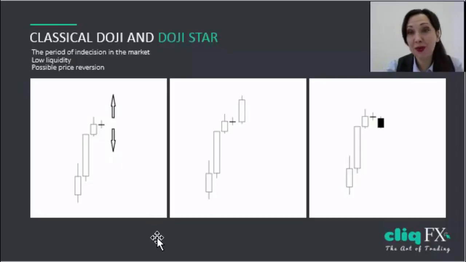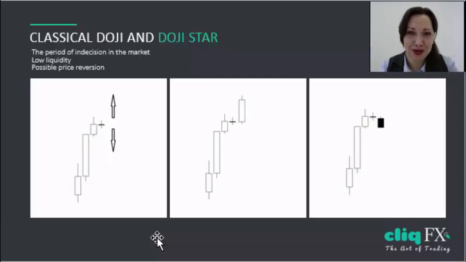The first pattern, first candle, because this pattern consists of a single candle, is called DOJI. DOJI looks like a star. It appears when the open price and close price are so close together that there is no real body. It's just a line. And DOJI classically looks like a cross. And DOJI is such a popular pattern that it has lots of variations.